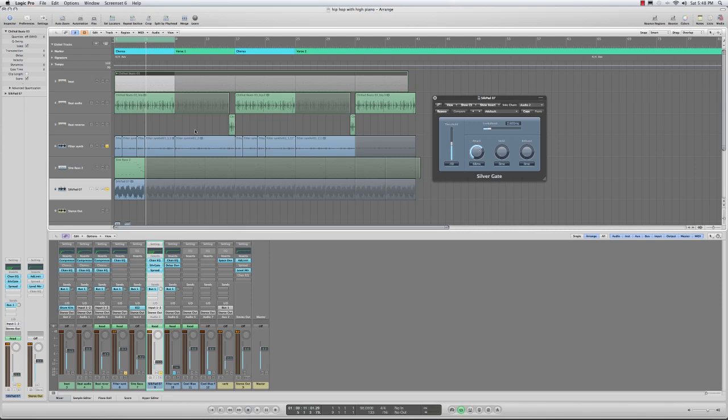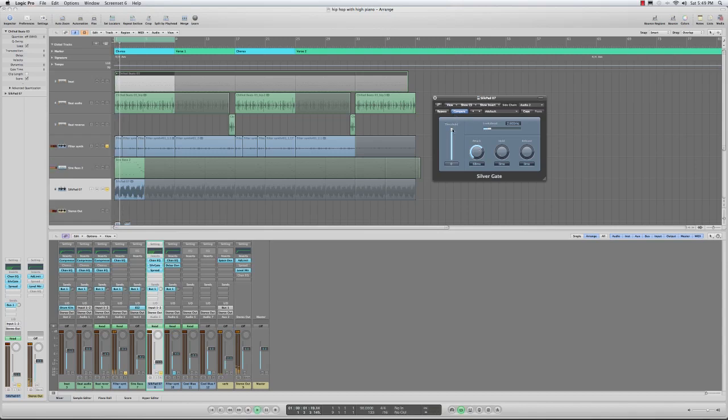So we have our sidechain set up to this track. The next thing to do is select your threshold and start playing around with all your settings. I always start with the threshold first. If we raise it all the way up and listen, all that's going to happen is this pad just won't play through, because the gate is basically closed on it. If the threshold's up too high, it won't allow anything, and the gate won't open.